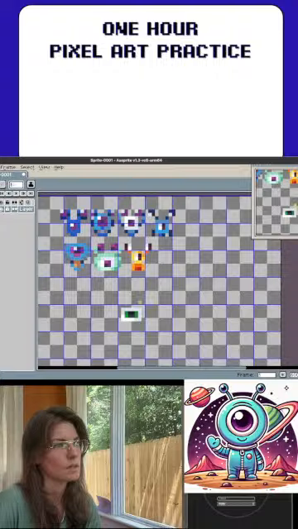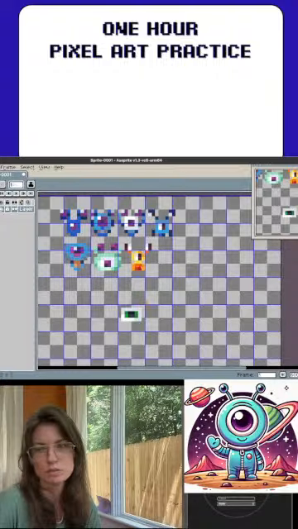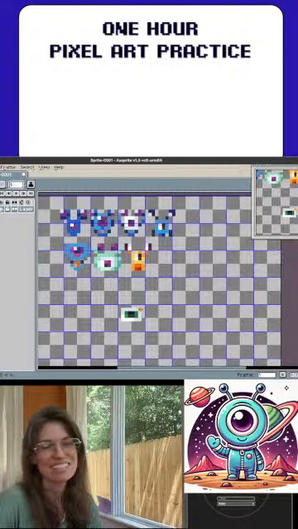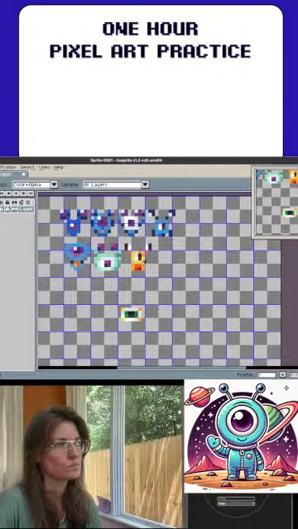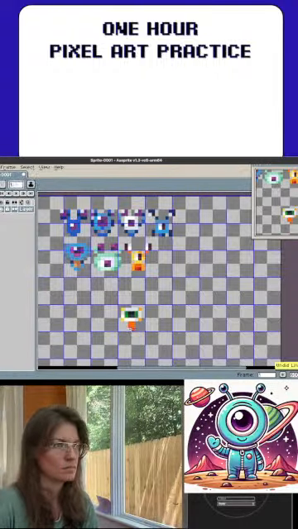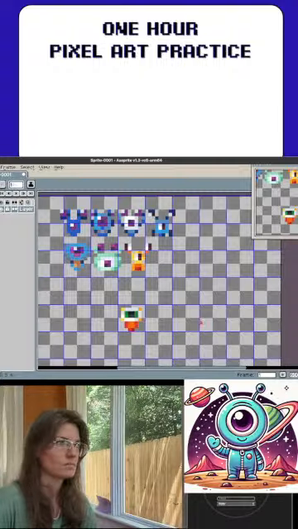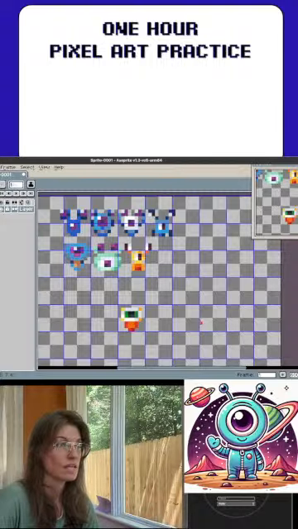I'm gonna go yellow again. I know I said I was gonna do green, but I like yellow. Yay, Octoline Jen for playing along. Thank you. Now they have arms.